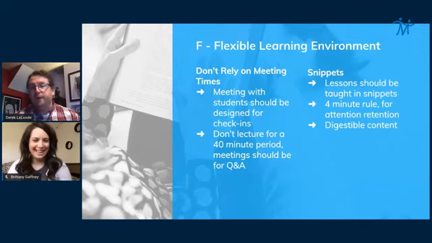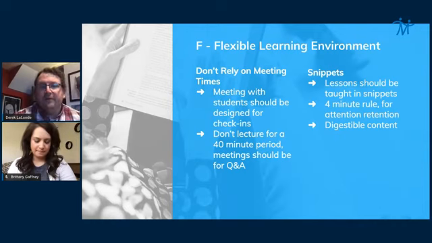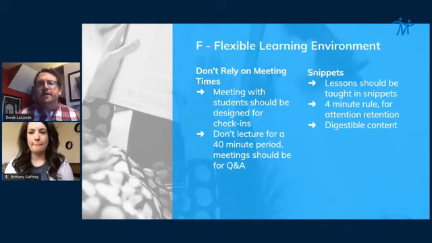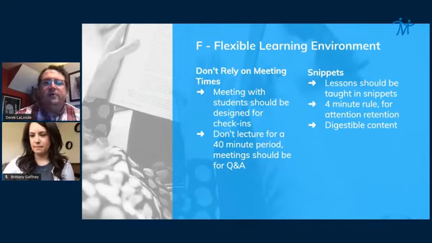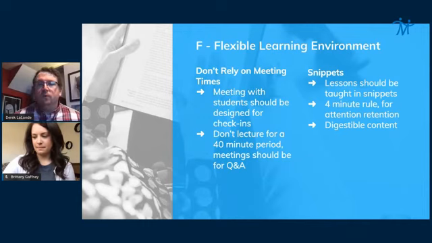our attention spans have decreased exponentially. So when we're talking about online content specifically, we're looking at between a 4 and 5 minute area of retention. So even if you're posting a video for your students that's, let's say, 20 minutes long, 30 minutes long, something like that, you're guaranteed to have their attention for about 5 minutes of it. And then we don't know what's going to happen next.